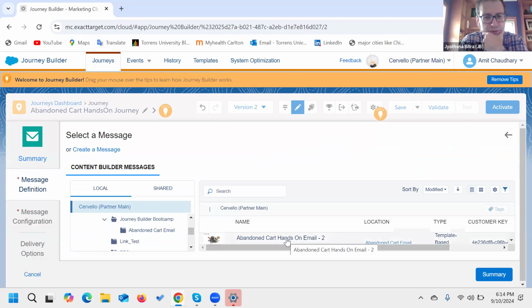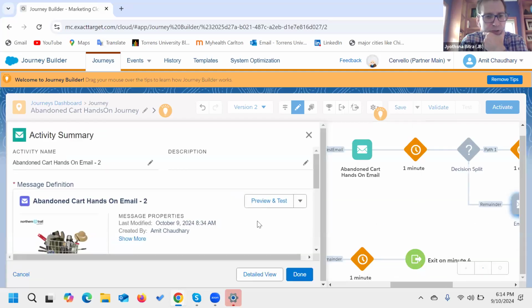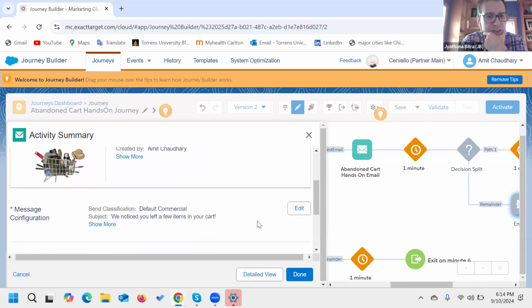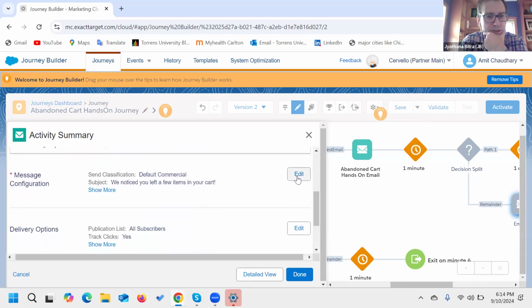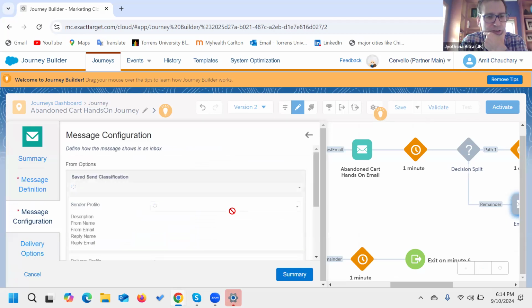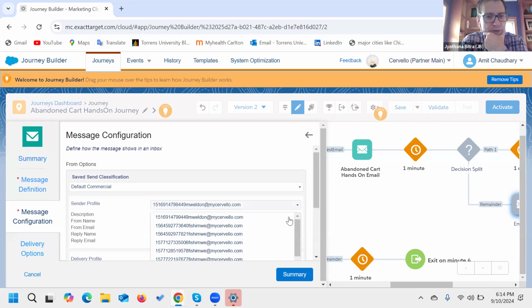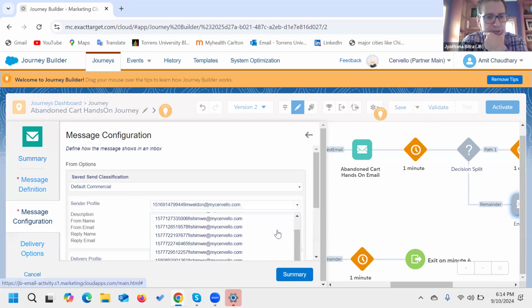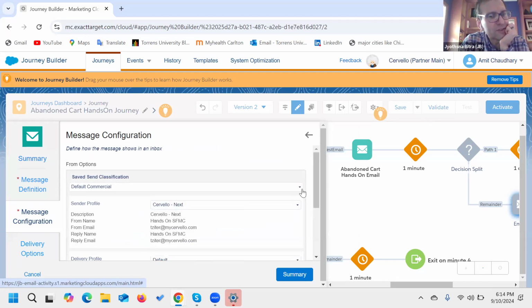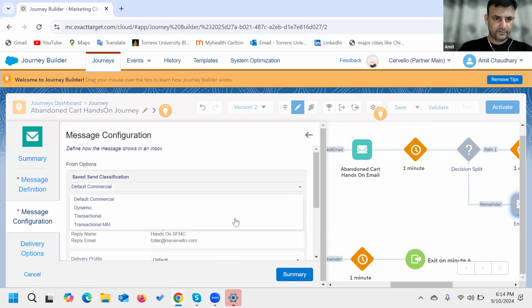Perfect. That's the 2. We'll select that. Summary. And then we'll go configure the send classification and sender profile. And we want that as default. You're going to want to change the send classification first. That will change the sender profile.